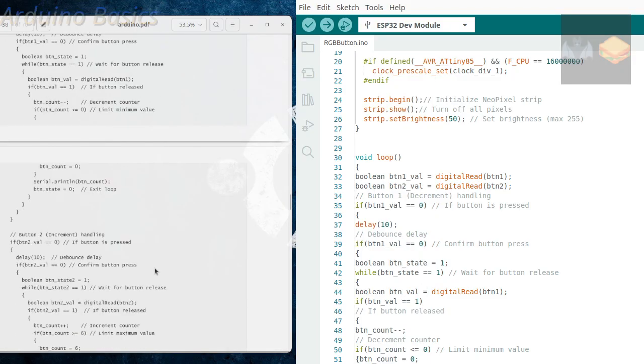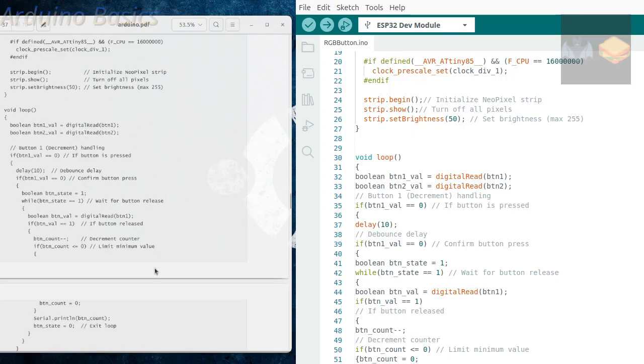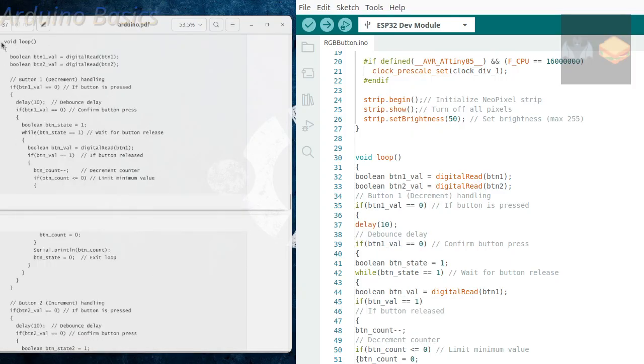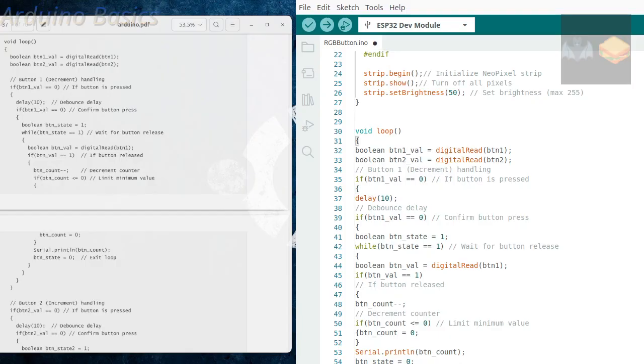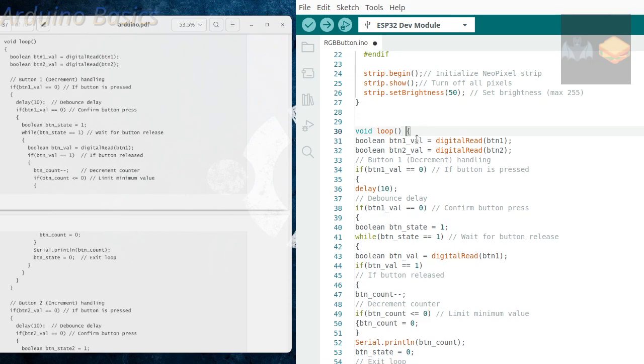And we're only concerned with this big area right here. So at this button 2 increment handling note, we're going to space that a little bit because we only want to work on this area in here. So I'm going to back this up, and I'll put that because I like my stuff written that way.